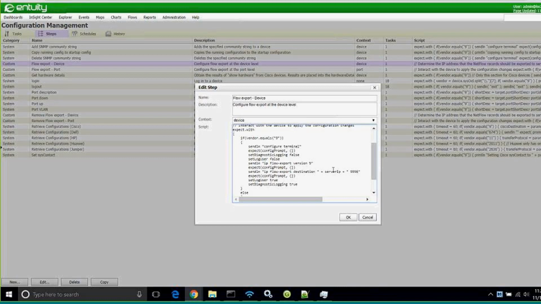Now, that server IP address was appended to this string. So what this has done is it's concatenated together IP flow export destination, the IP address, and the UDP port number. So that's what it sent out to the device. It waits for the configuration prompt to be displayed, and that's the end of it.